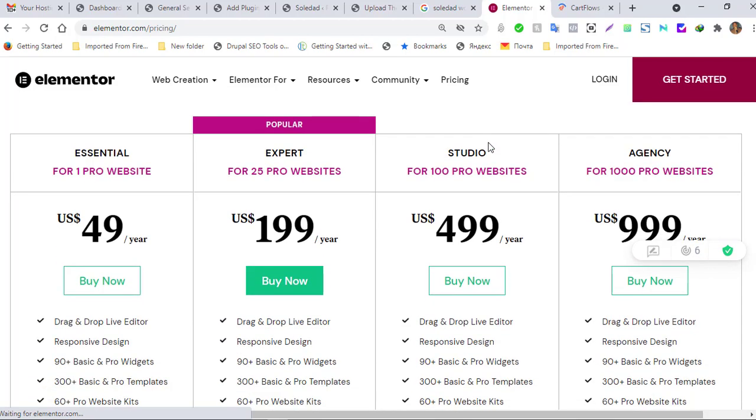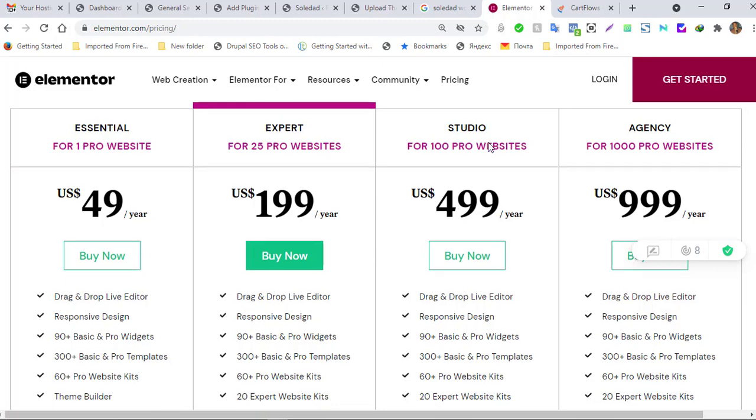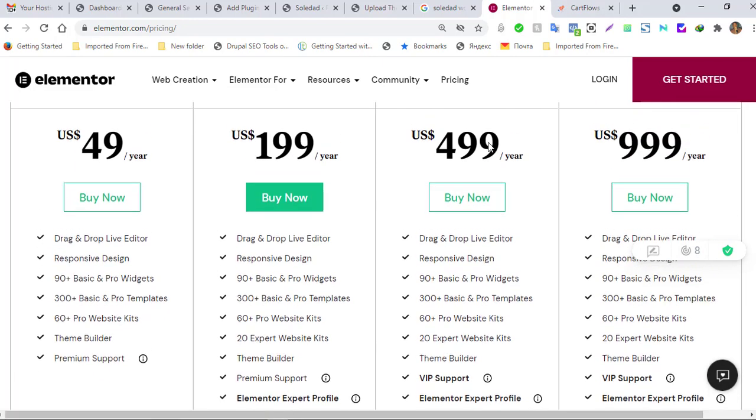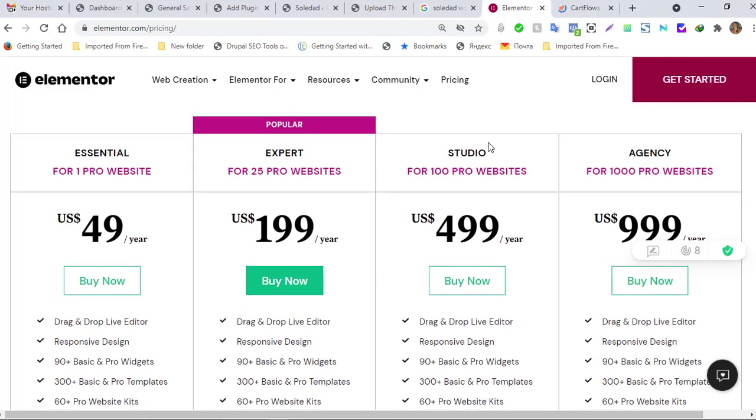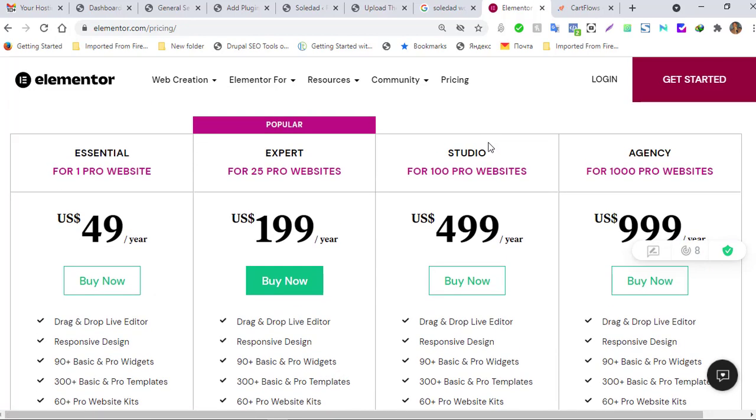Then when developers are buying these plugins, they buy in large quantities, maybe like $499 per year for 100 websites, and they will need to be paying yearly to get access to support and updates.